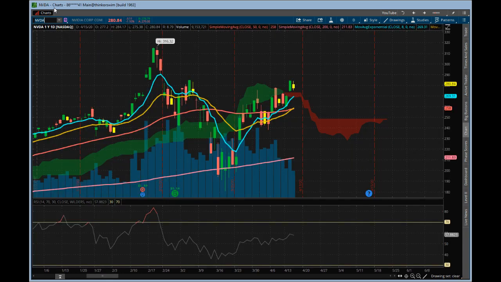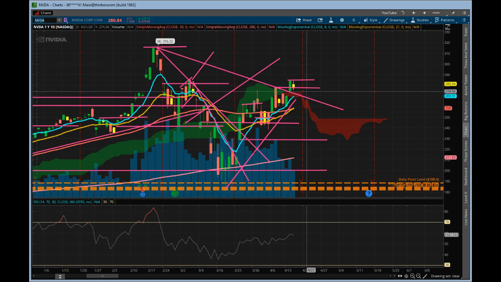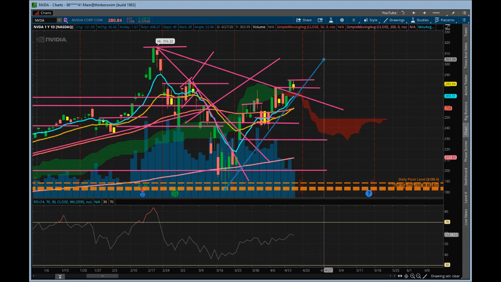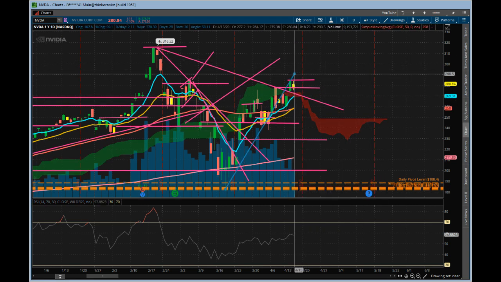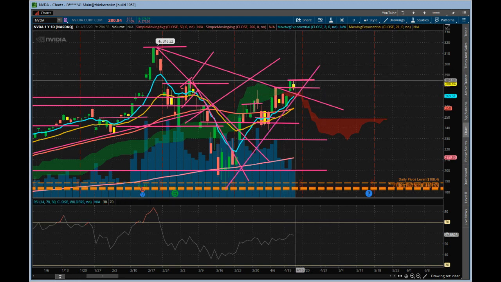So let's keep an eye on that one. NVIDIA inside day today. It is holding above the cloud. You can see here we have an upward trend line, or at least the geometric line, which is now an upward trend line. Here, right? And we're continuing to hold that. So see if we break the inside day up, and NVIDIA may try to work its way up to those highs. So good stuff.